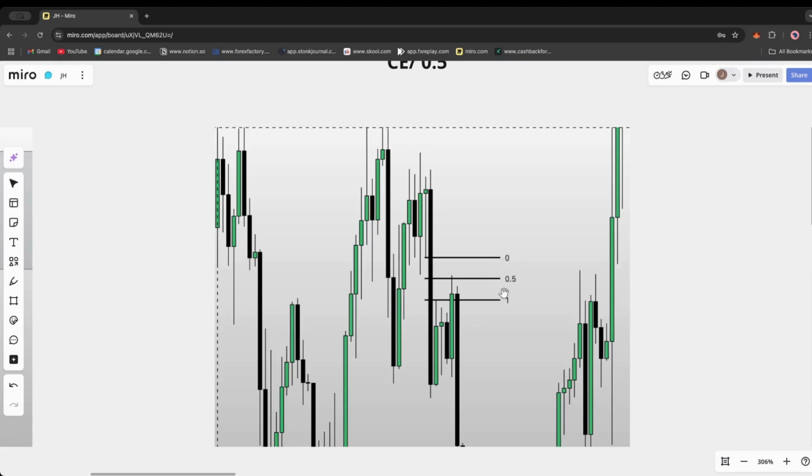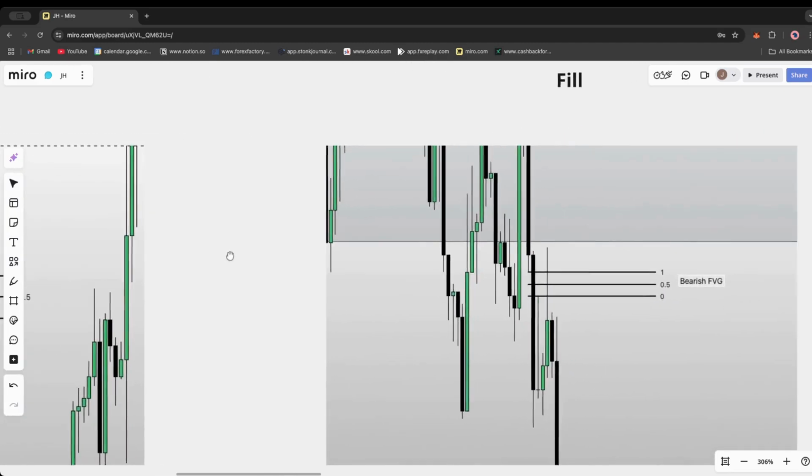So this 0.5 is bang on between these two. As you can see, if we were just using the open, price closed above, so you might be thinking, oh, it's not going to hold anymore, let's start looking for longs, for example. However, price came up to the consequent encroachment, respected it, even though it closed above, it respected this area, and then as you can see, we displaced lower, shown with this fair value gap, price moved lower. You probably could have had a nice position here.